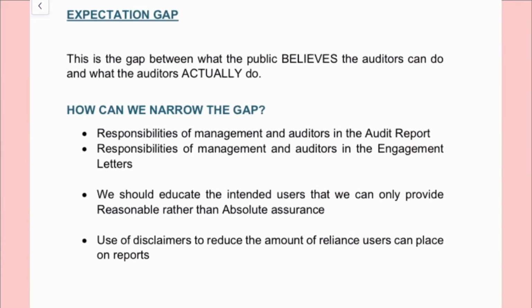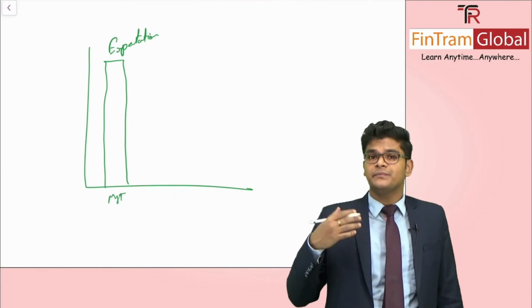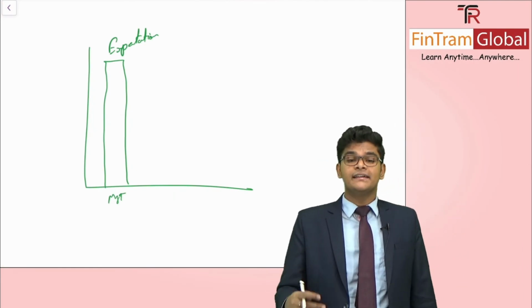So what exactly is an expectation gap all about? Well, let me just demonstrate that concept to you through a simple illustration, shall we? First of all, you have to understand that the general public as well as the management will have an expectation of the auditor's job. Okay, folks, this bar indicates the auditor's job level, and this is the management's expectation. Let's say that it's the management, or it can also be the intended user's expectation regarding the auditor's job.